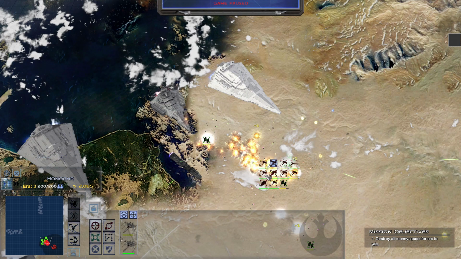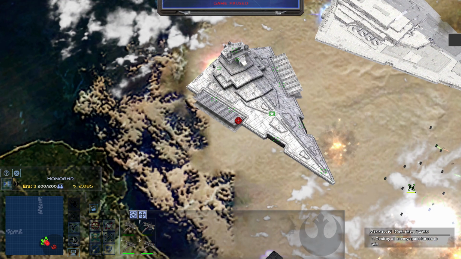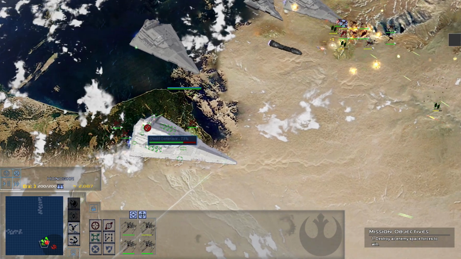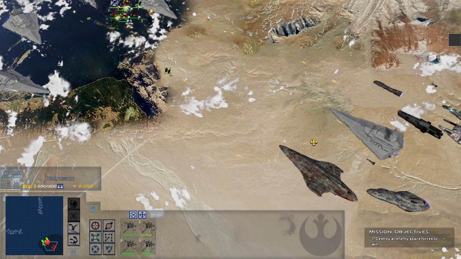Let's go with four of them. And you guys need to start hitting the artillery there. I'll try and draw their fire. Hey, and you got one on you.